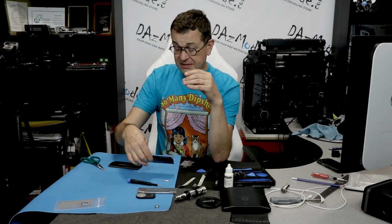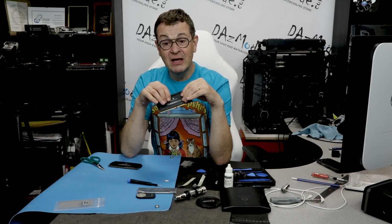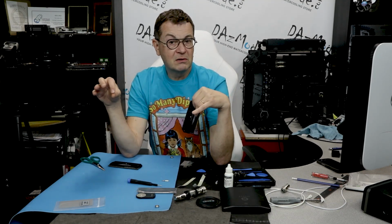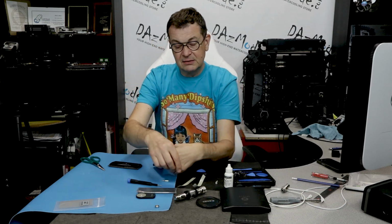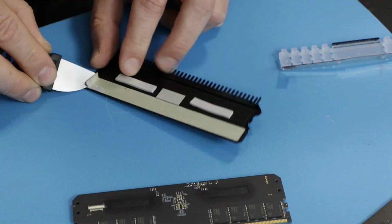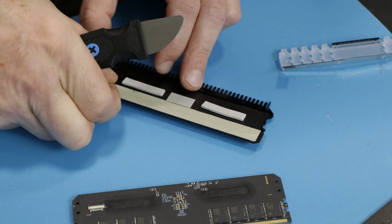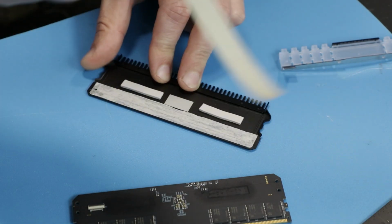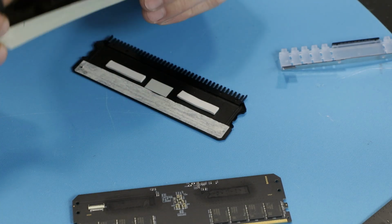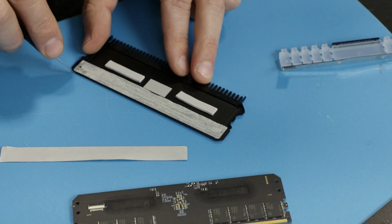But now I start looking at the heat spreader itself, and I see that it has a lot of stuff. It has one long strip, I thought it was some sort of thermal part, but essentially I think it's something more like a band-aid with industrial strength glue on it, and it was glued to the heat spreader, and it took me a lot of the glue gun to get rid of it.